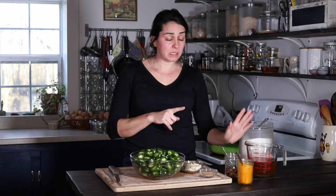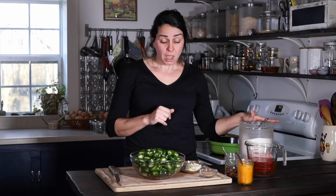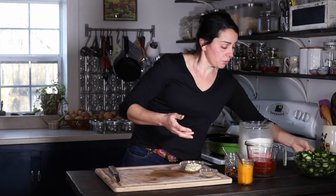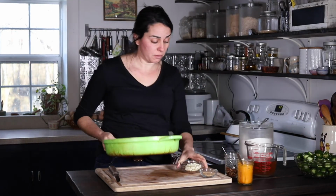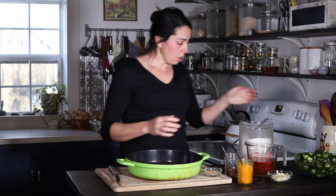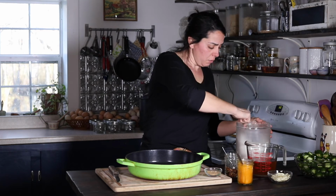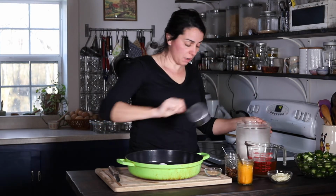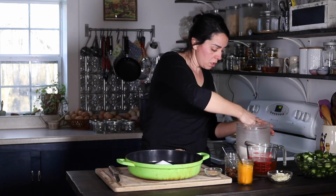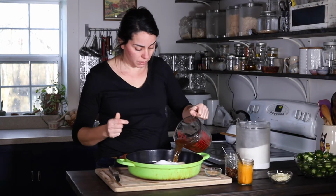We're also going to need 2 cups of apple cider vinegar, and then 4 cups of sugar. We'll put this aside for now, and I'm going to take my pot, and the first thing we're going to do is cook our syrup. We'll add 4 cups of sugar to the pan. When I do jams or something like that, I always like to use a shallow pan. It works really well.